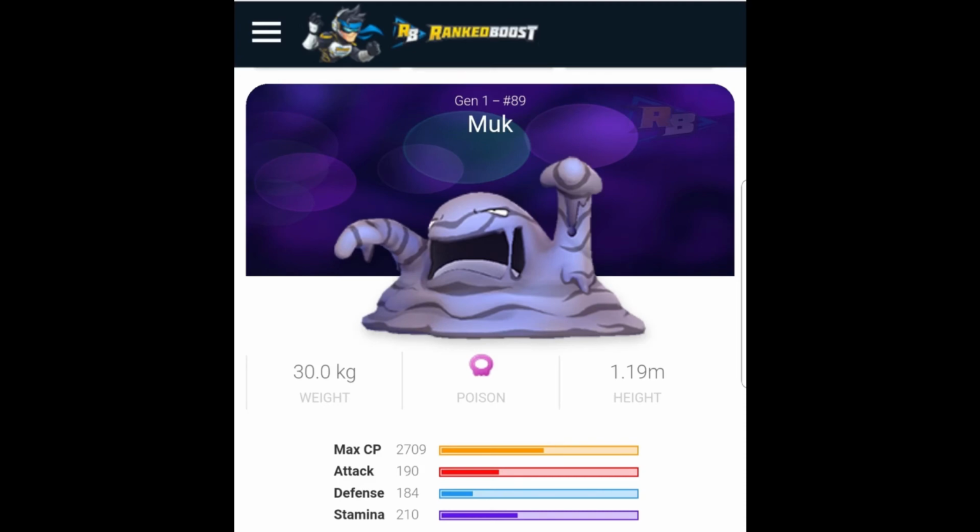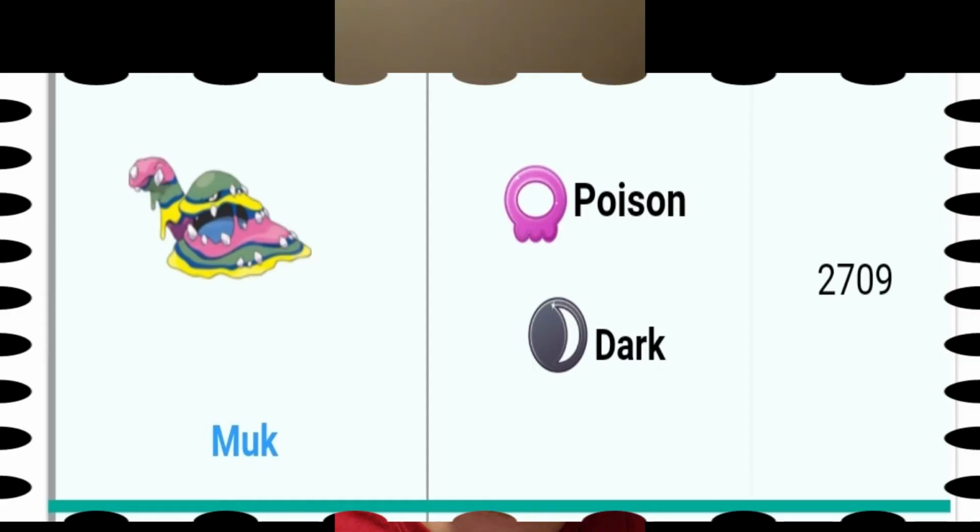And then up next we have Muk. His current CP is going to be 2,709 with just the poison type movesets currently. The Alolan version gains that dark and also stays at 2,709.